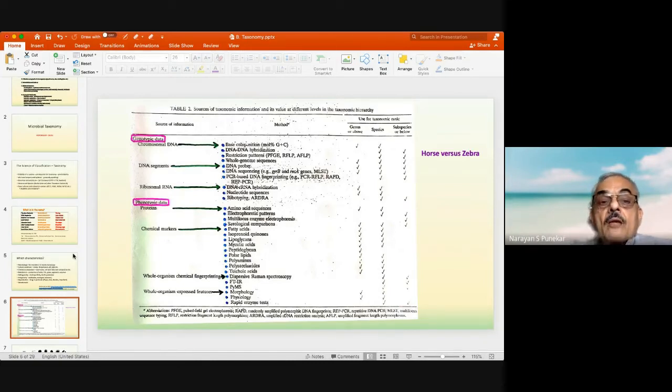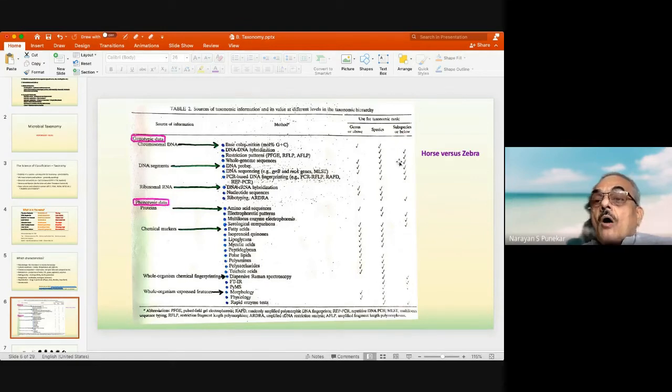See, for example, some of you might know that we think E. coli is a docile organism, but there are some strains of E. coli which are actually pathogenic. If you just did the taxonomy in terms of the DNA composition, RFLP, whatever, or GC content, you will very quickly find that the two organisms are not very different. There are a small number of genes which allow one to become pathogenic and the other not to become pathogenic. So it's important to have a good balance between the genotypic data as well as phenotypic data.